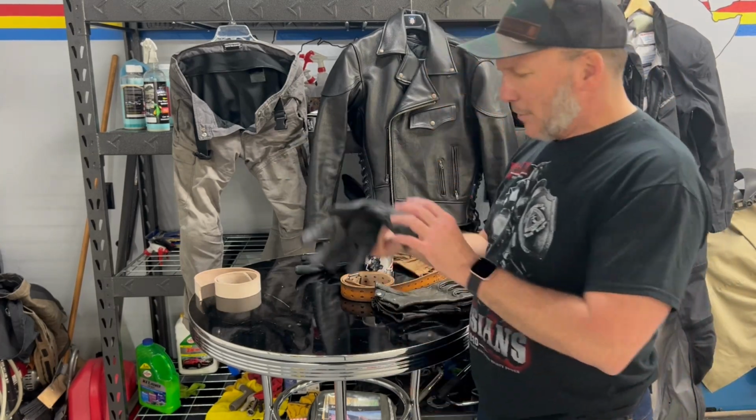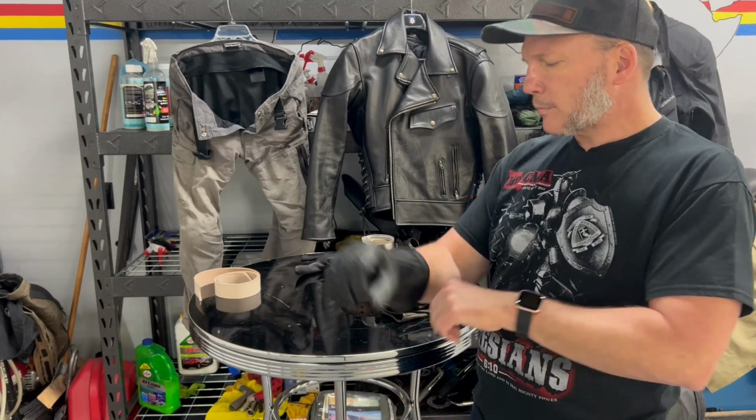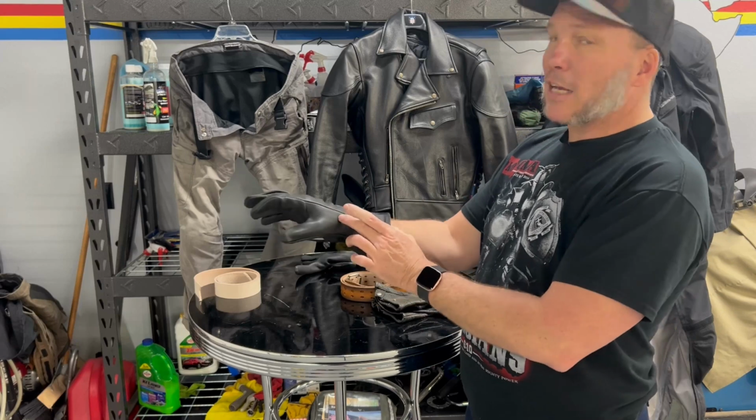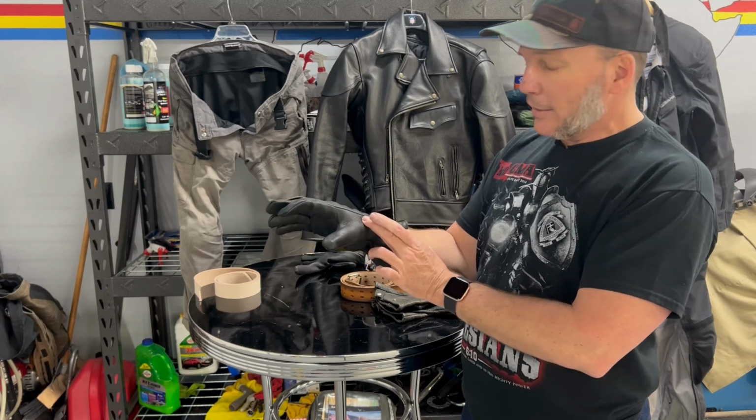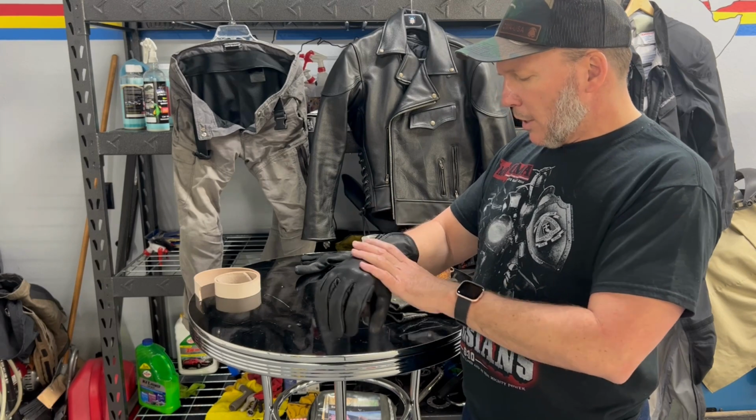And then I recently got these gloves in for Christmas. In-laws got them for me. I like a long gauntlet glove. They're hard to find anymore that have any quality to them. So I got these gloves.